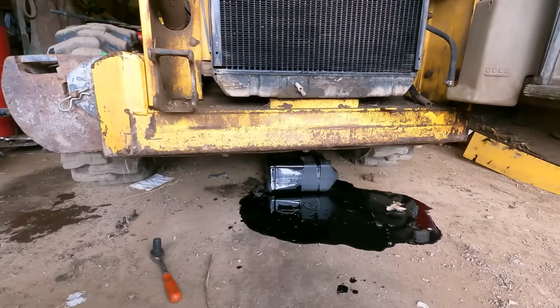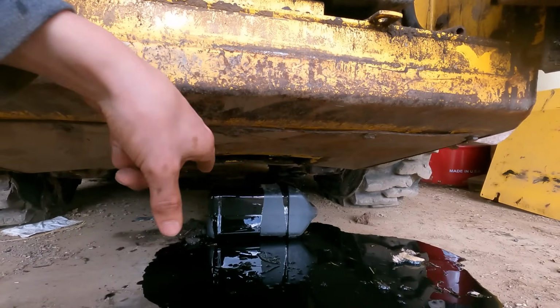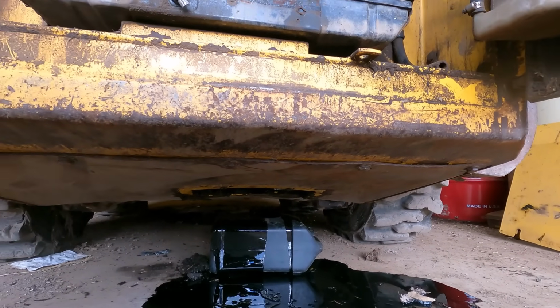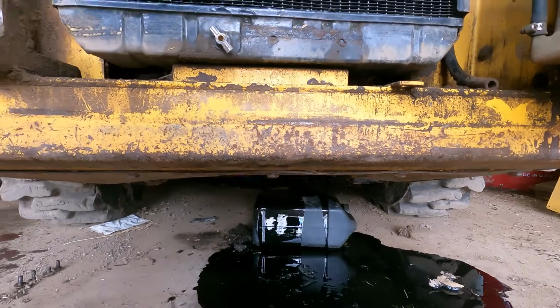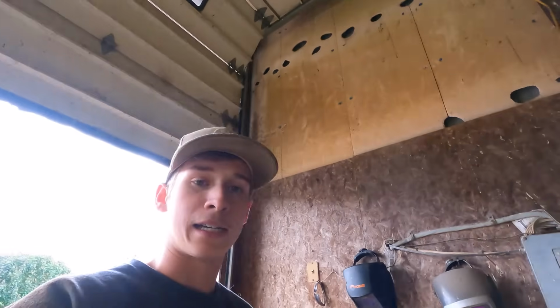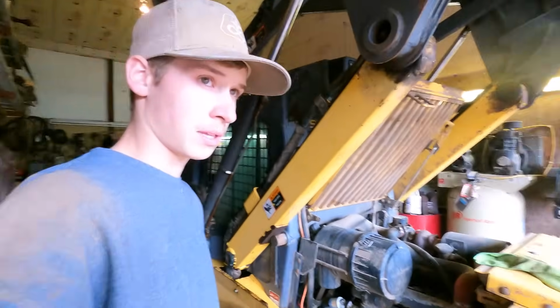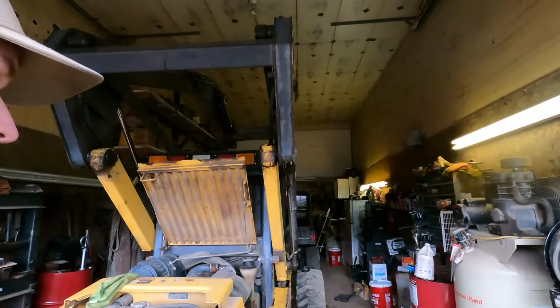I already did my smart thing for the day. I had it drained out into this jug I cut the side out of, and once the oil got drained down so far, it was only trickling out and it missed the jug and ran all over the floor. And I got a lathe down there to put the drain plug back in, so I have to get some sawdust and soak that up.